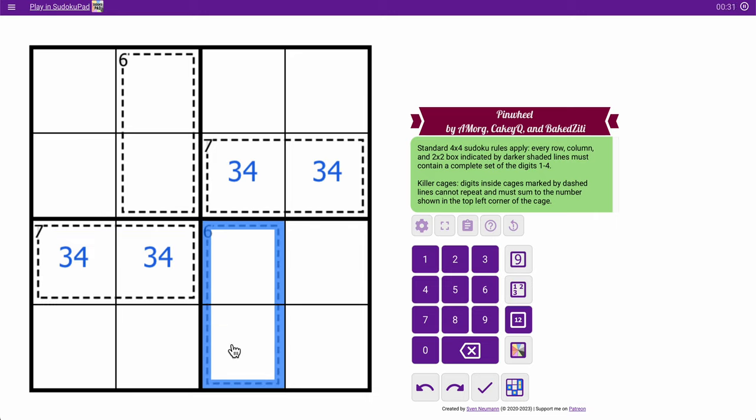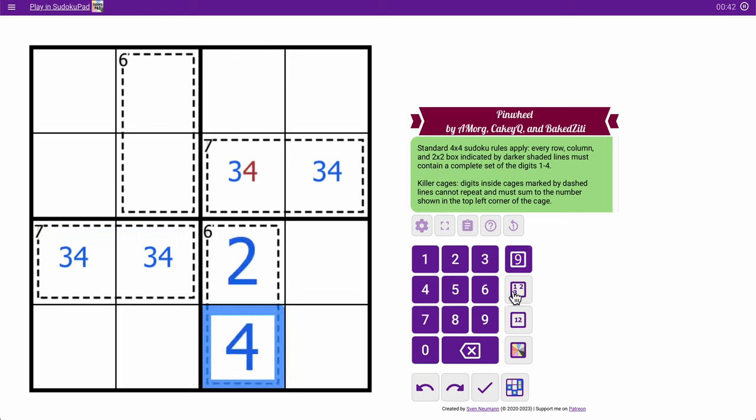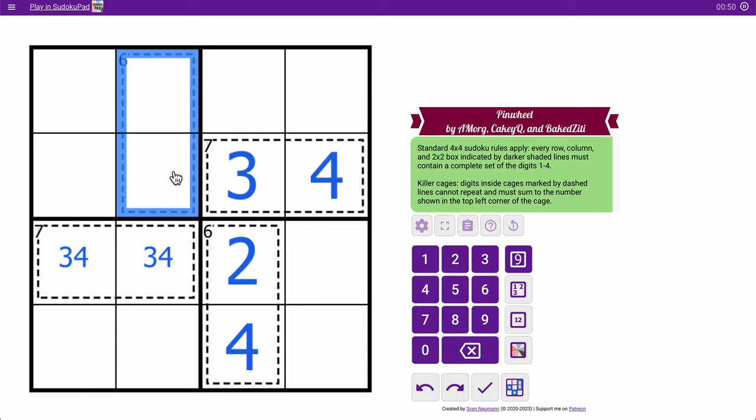6 has to be 1-5 or 2-4? Well, this is 2-4, but this can't be 4 because of that 3-4 pair, so here's a digit, 2-4. That 4 makes this 3, 4, and we can just about fill in the rest of it from here. Well, maybe not. This has to be 2, 4, so that's a 3. That's a 4. This is 2, 4.